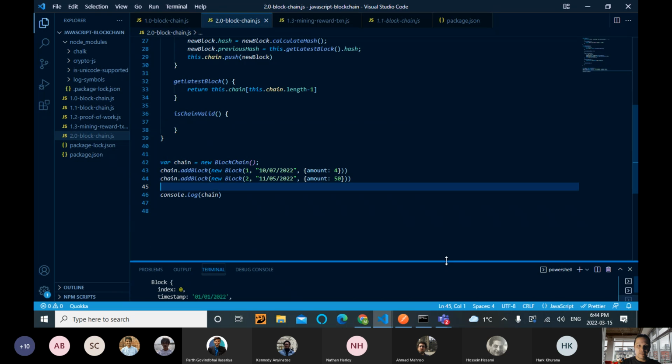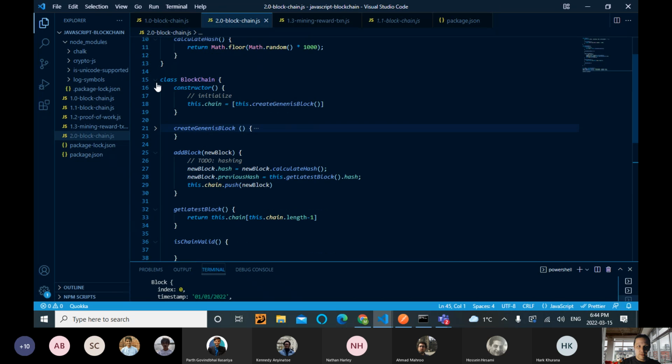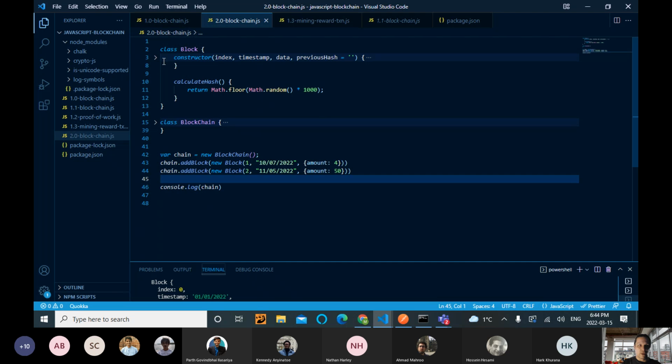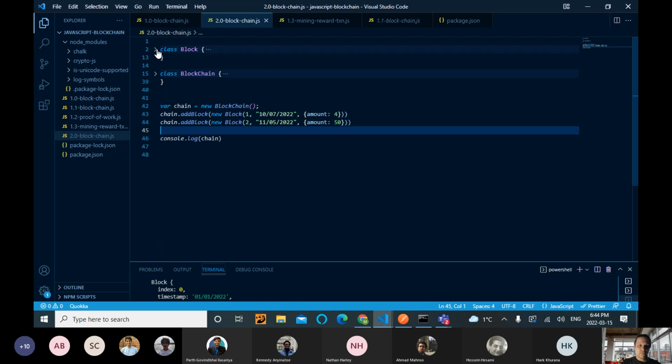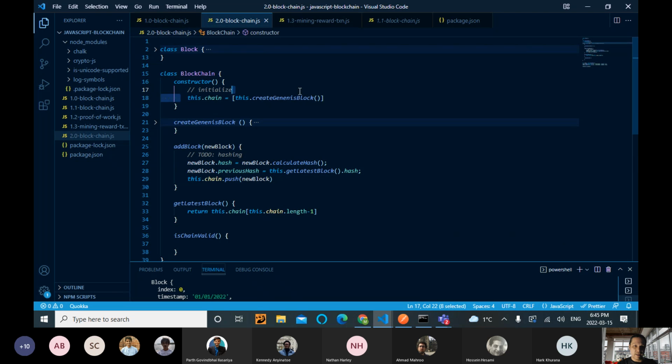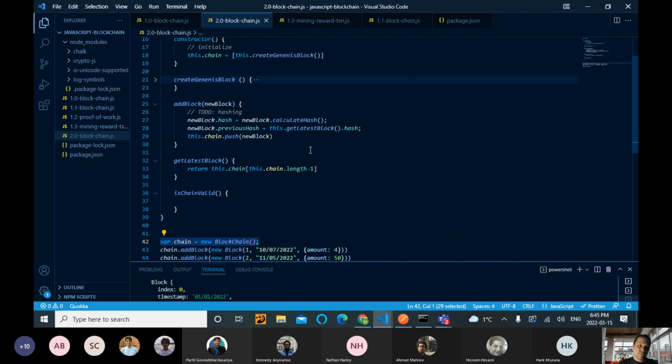And if you look back at what we did, the class objects certainly help organize our code into 2 objects with their methods, their actions, and properties. And the constructor was super useful in doing some setup, like initializing a chain with the Genesis block, because it only gets called once on initialization.